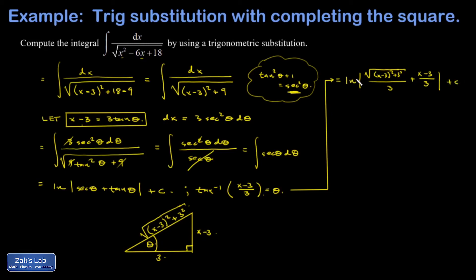I want to do a couple things in just the final steps to clean things up. Each of these fractions inside the natural log has the same denominator, so I could just add them together. But the natural log of all that stuff on top divided by 3 is the same as the natural log of all that stuff on top minus the natural log of 3. But I have an arbitrary constant floating around, so if I write ln(3) plus an arbitrary constant, that's just some other arbitrary constant, so that gets absorbed into the arbitrary constant and it makes the answer look just a little bit nicer.